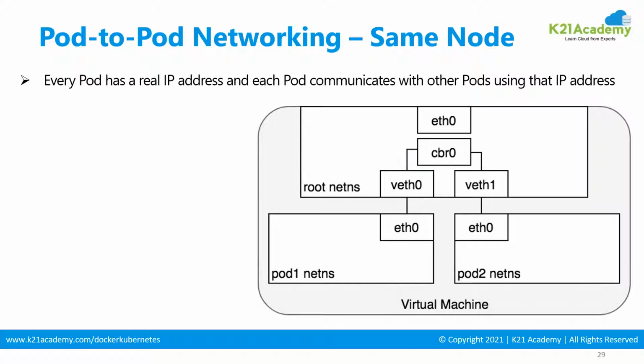This is going specifically from eth0 of the pod. From the pod, the traffic will initiate. It will go to the tap, then to the bridge. From the bridge, it will go to this eth1. This is again a tap, and this is again a LAN card of the pod, you can say the container of the pod. So this is a pod namespace. This way the communication will happen, pod to pod communication in the same node.